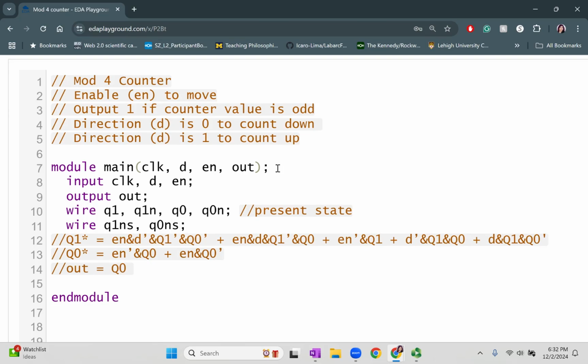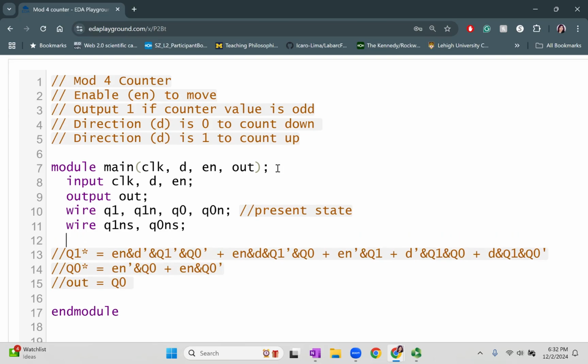So Q1 next state, Q0 next state. In this system, we do use D naught and En naught, so we'll need wires for those. We'll add a note here. These are our next state variables.